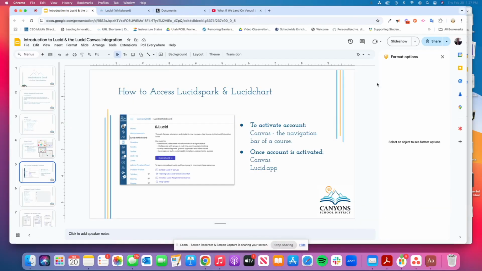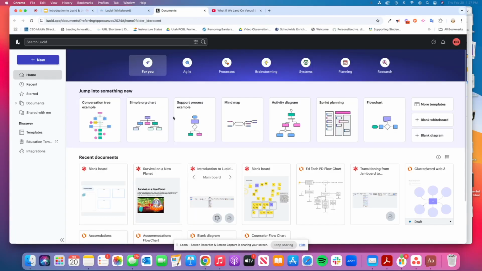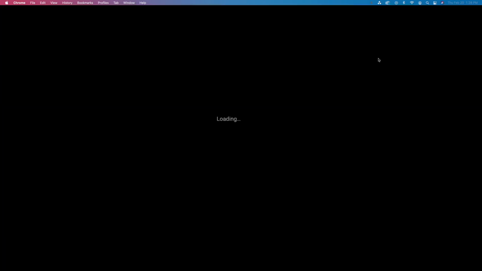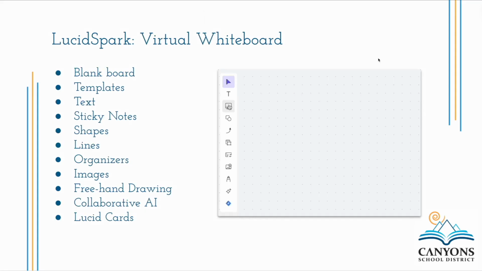So once you've activated your account, I'm going to go back to the slideshow, you'll see where you can keep accessing it through Canvas, and it opens that additional tab. And that's for you as the teacher to get in and create. Or you can go to lucid.app, that's the address, and log in with your Microsoft. And actually, let me make sure I am logged in. Yeah, so if you aren't logged in, you'll see a login screen. You click on login with Microsoft. Don't do Google, do Microsoft, and that way you can make sure you're connected with your canyonsdistrict.org credentials. And if you ever need help with logging in, feel free to reach out to me and I can help you as you get started.